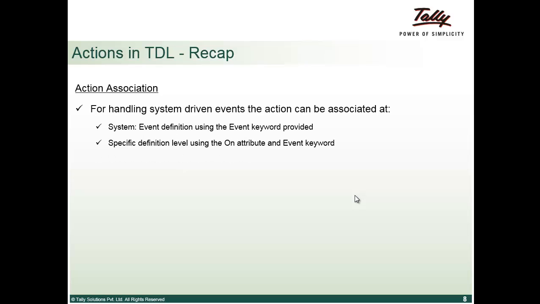Next, action association: we'll see how we can associate an action with the system driven events. You can associate the action with system driven events with the System::Event definition. In the System::Event definition, using the event keyword, you can provide the action, and also you can provide the actions in certain definition levels using the on attribute and event keyword. We'll be seeing all this in a later section.